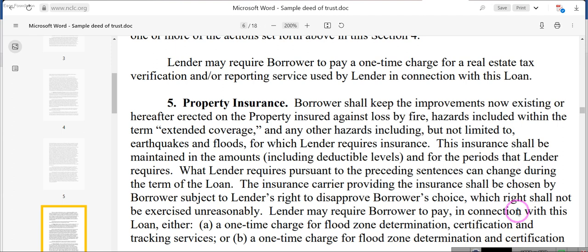The first thing you all need to understand is this is a sample deed of trust. This is what I had to show the gentleman, and this is basically the uniform deed of trust document. At number 5, and usually at number 10, it talks about the insurance. It actually talks about mortgage insurance, and the law requires insurance on the property for every conventional loan. However, what we are looking for is something specific.